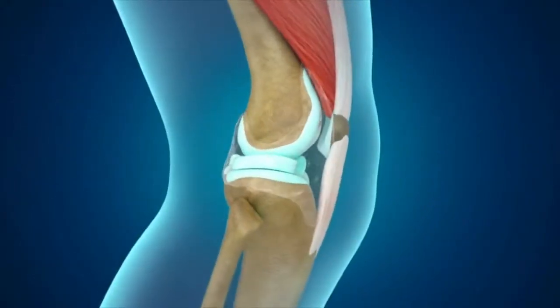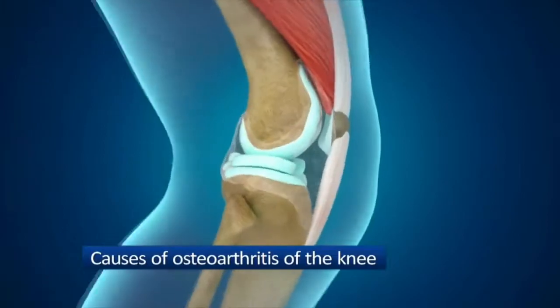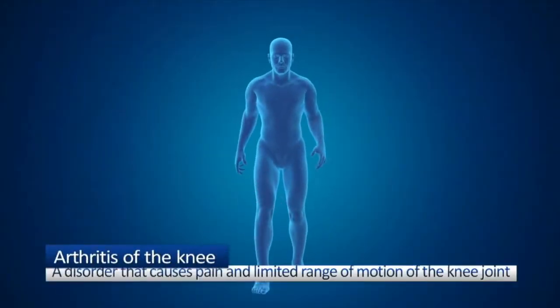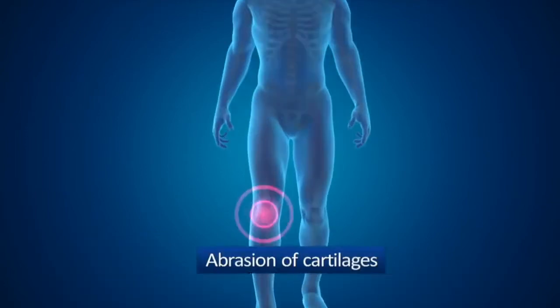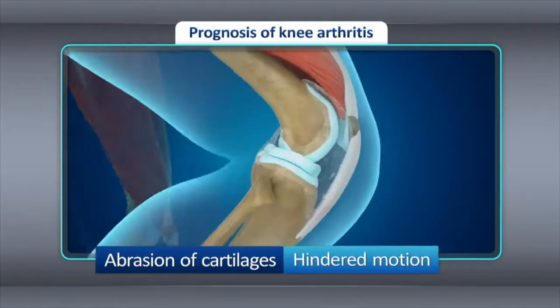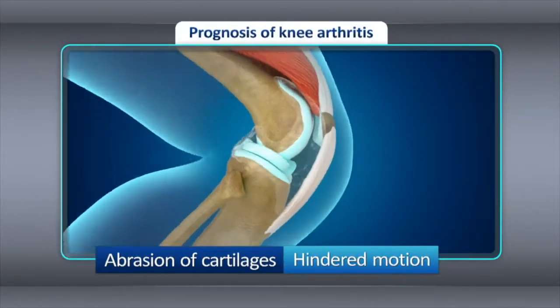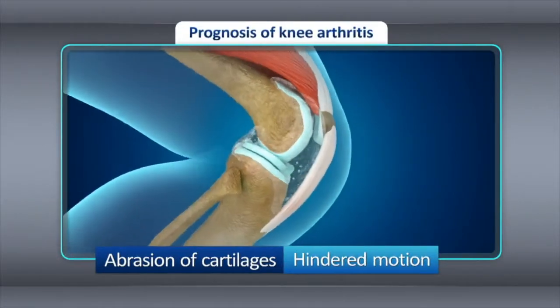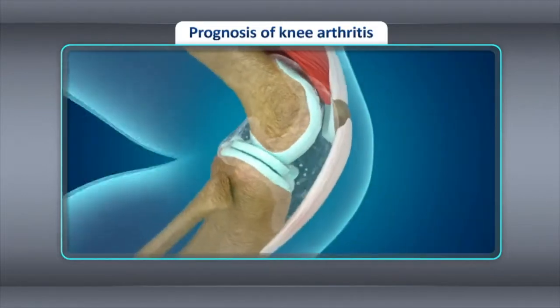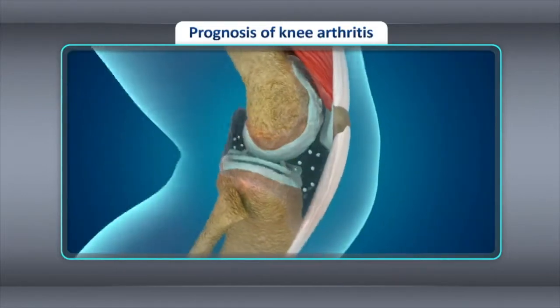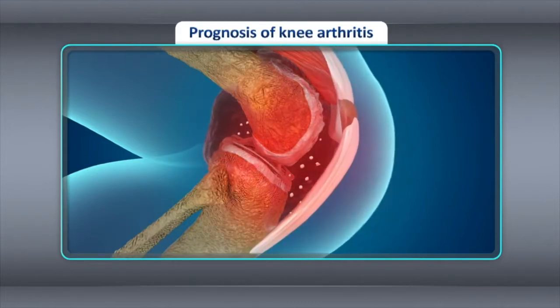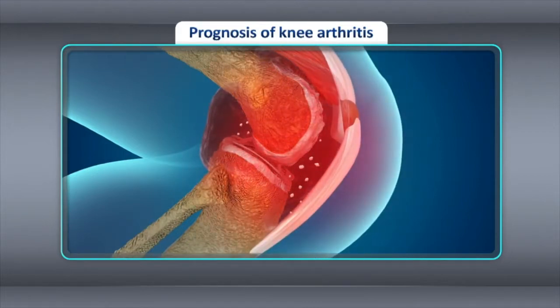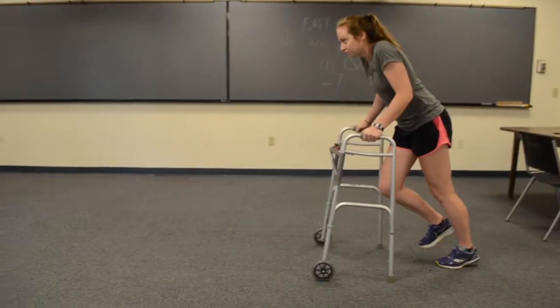Osteoarthritis is a medical condition most common in patients over the age of 65 and affects 27 million Americans. Osteoarthritis is a degenerative joint disease and occurs when the cartilage in a person's joints breaks down, thus reducing the cushioning between bones. This leads to pain, stiffness, and swelling in the joint. Patients often experience stiffness in the knees, hips, lower back, neck, fingers, and toes. OA can be genetic or caused by injury, overuse, or being overweight.